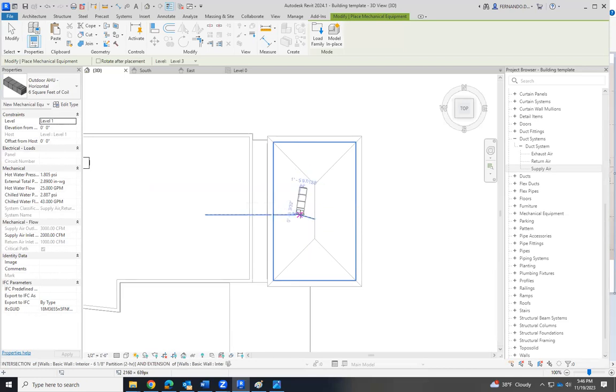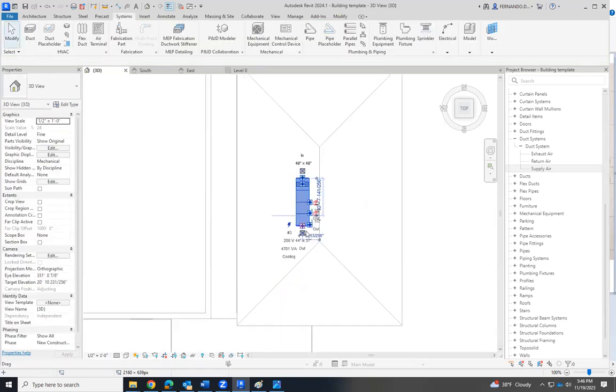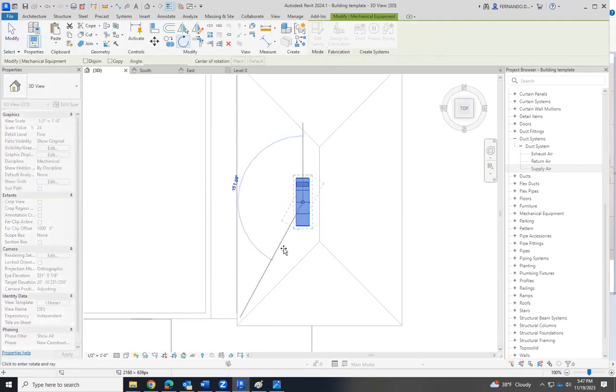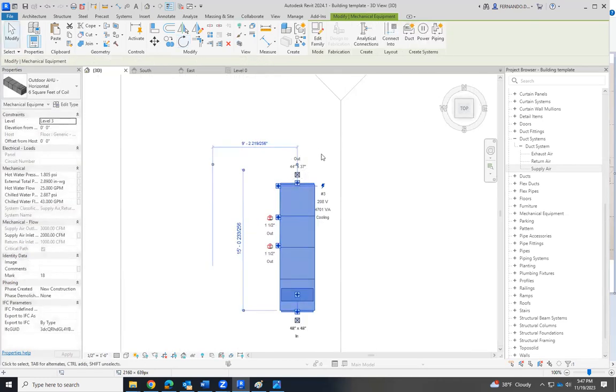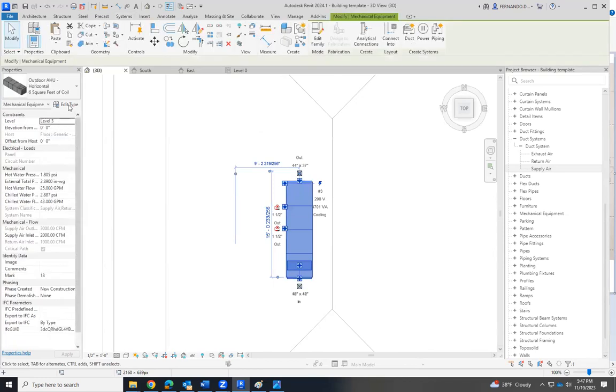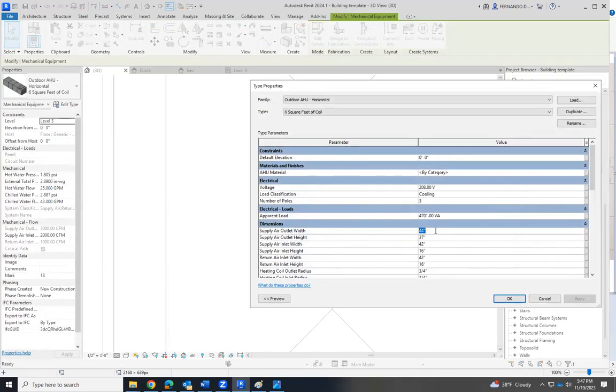So I'm going to place it here. Oh, that's the out. Yeah, so it's the other way around. Like this, because the outlet, the supply, was in that direction. I'm going to change all the inlets and outlets to 30.